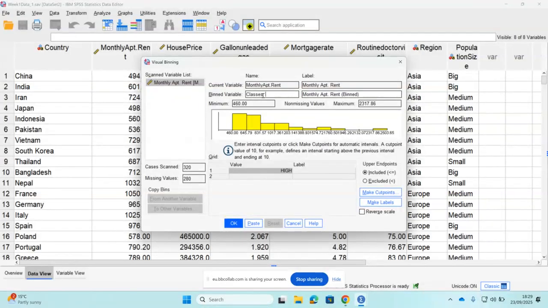Say classes underscore the name of the column, monthly rent. Classes underscore monthly rent. Any questions?